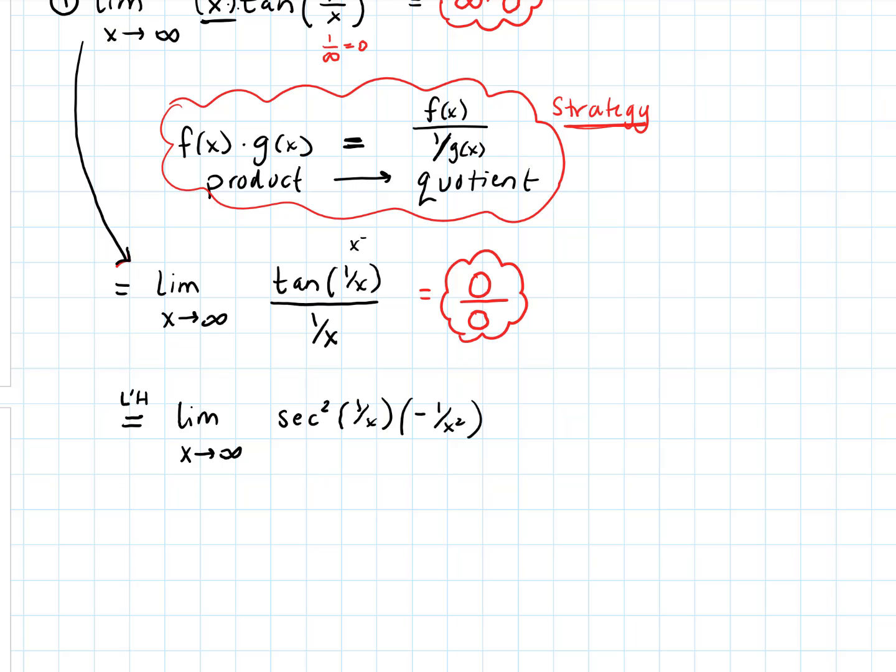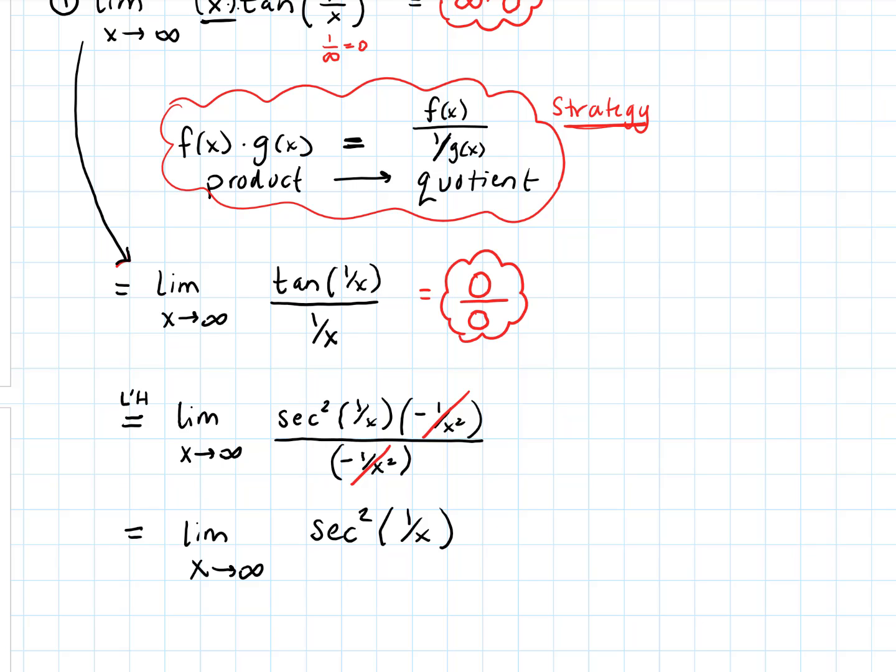So I think of this as x to the minus 1, and then I can apply the power rule. So negative x to the negative 2, and then I can drop the x squared down. And then I need to take the derivative of the bottom. Again, that's 1 over x, so that's going to be a negative 1 over x squared. And notice before I go and apply the limit again, there is some definite simplification. Those 2 factors cancel. This is again just a simplification, not taking L'Hopital's rule here, so I have no notation on this equal sign. The limit as x approaches infinity of just secant squared of 1 over x.